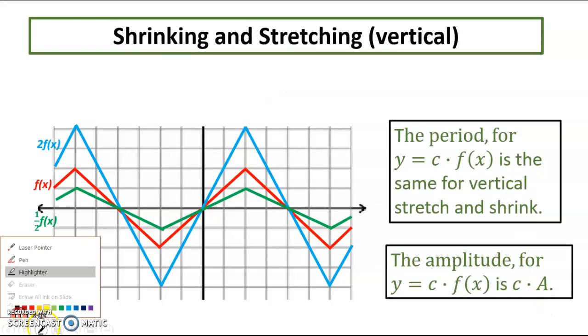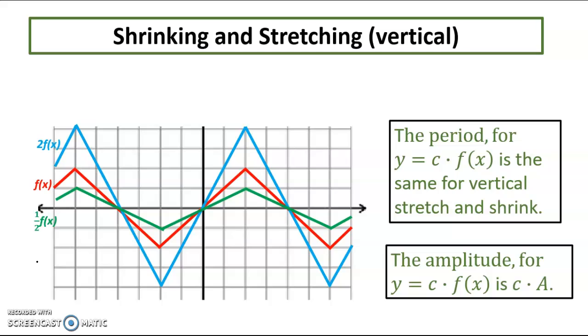Okay, so take a minute. If you've printed them, then you're good. For your notes, okay, here's everything summed up for you. The period for a vertical stretch or shrink, and I know it's vertical because my multiplier is on the outside, the period is the same. The amplitude, however, I just take the amplitude of my original function and I multiply it by whatever my scale factor, whatever that value of c, whatever I'm dilating by. Okay, I just take that y value from my amplitude and multiply it by whatever value I'm multiplying my function by.